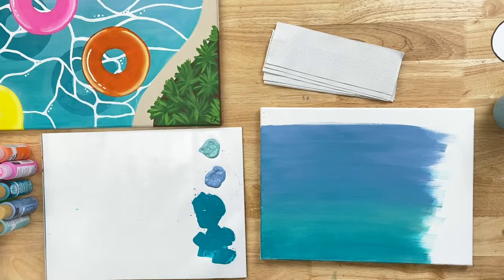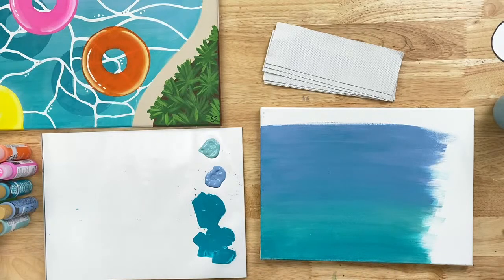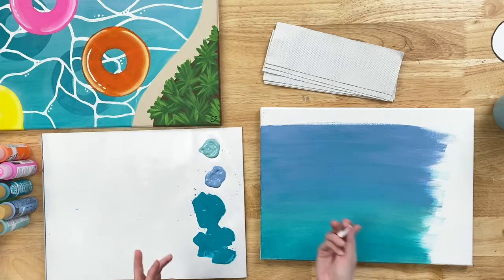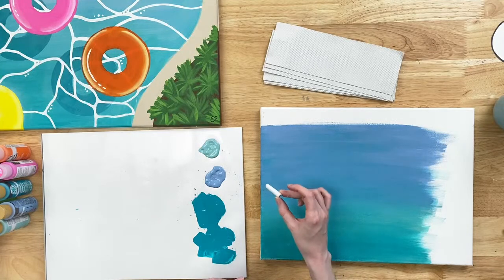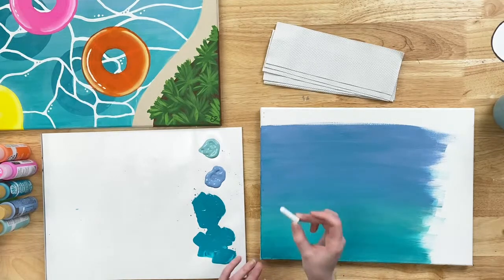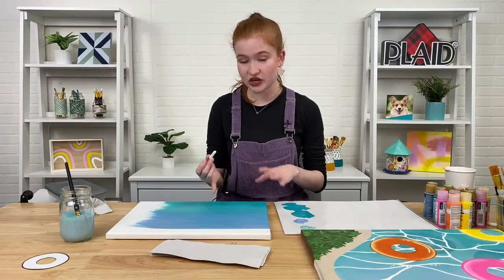Alrighty, you guys, so now we're gonna take a piece of our white chalk and we're gonna start sketching some shapes onto our canvas. So the reason that I called out a piece of chalk as opposed to a pen or a pencil is because I find that chalk is really, really easy and helpful to use when you're trying to sketch on top of your paintings.